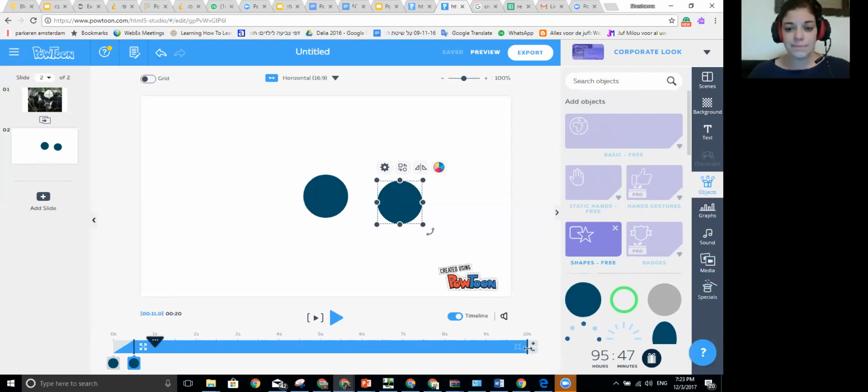If you wanted it to be very quick, just look at this image quickly and then we're done, you would just press the minus button to get rid of it. If you want it to be longer, you'd press the plus and add more. So you would obviously adjust this time based on how much is going on that slide. Some slides need to be longer, some need to be shorter. Each item you add can be dragged along the timeline to come earlier or later, or you can have all the items show up at once. You can have them slowly drop in during the video. It's all up to you and what is going on in your video.